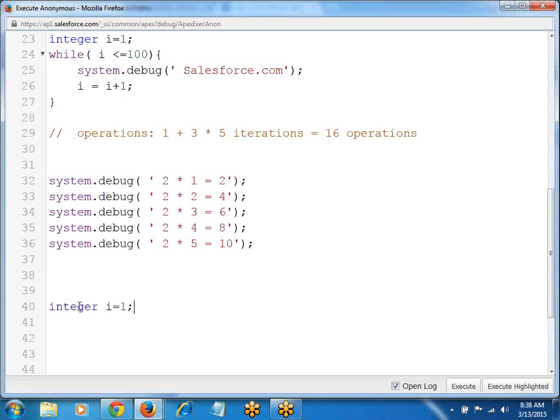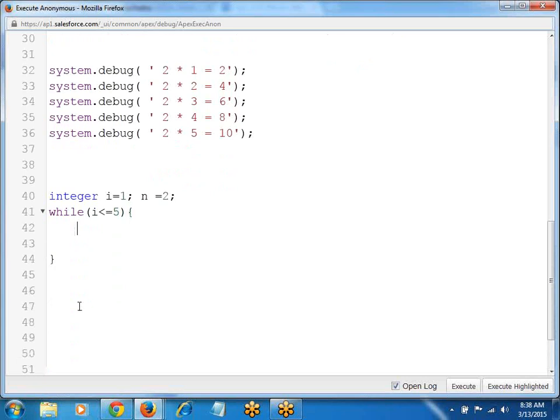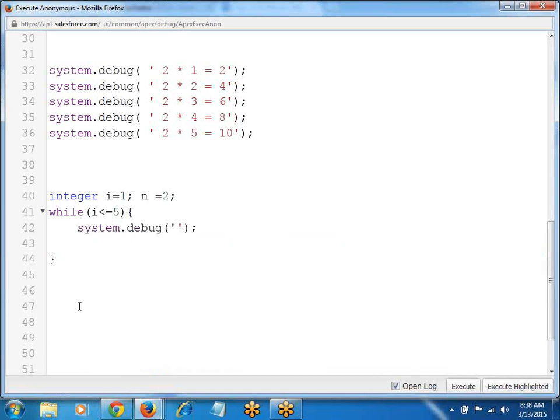Same we go for a while loop. Here I equal to 1 and n equal to 2. Take while loop. How many times do I require? I less than or equal to 5 times. How to print this? First I need to print what? 2. System.debug. First I need to print 2.